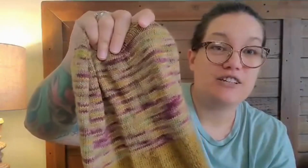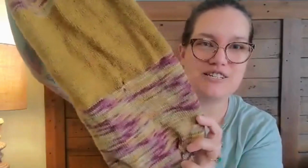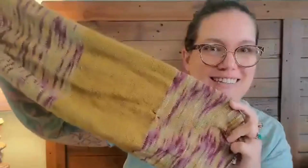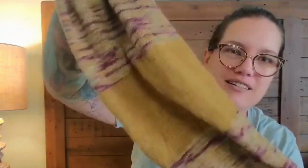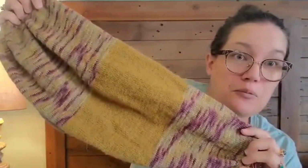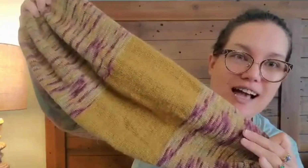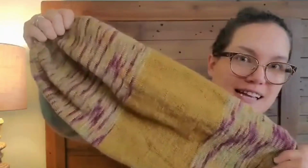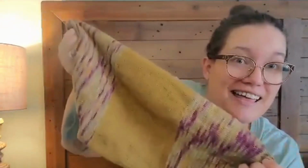And the yarn is doing something really interesting. On this half, it looks really pretty even and variegated, but then on this half, it starts to do this spiral. And the stitch count's the same. I have a little blip here where I need to bury my yarn. The stitch count is the same, and it changed on me, which I think is kind of cool. Because once I turn it out, I can wear this on the outside and have a spiral, or wear this on the outside and have it nice and even, depending on my mood. And I think it's fun.